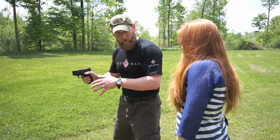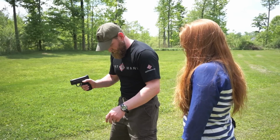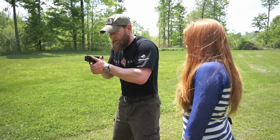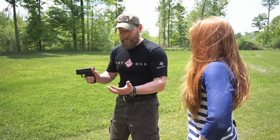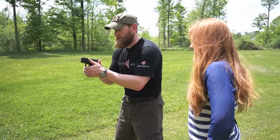What I'm going to do here is get square with the target. Now I'm going to have my weight forward on the balls of my feet, and I'm going to have my knees bent, so I'm in a more athletic stance. What we want is a nice solid base for the fundamentals of shooting, but we also want to transition naturally into defensive shooting. In defensive shooting, we're going to be moving. So having this ability to move around and be mobile is very, very important, along with having stability.